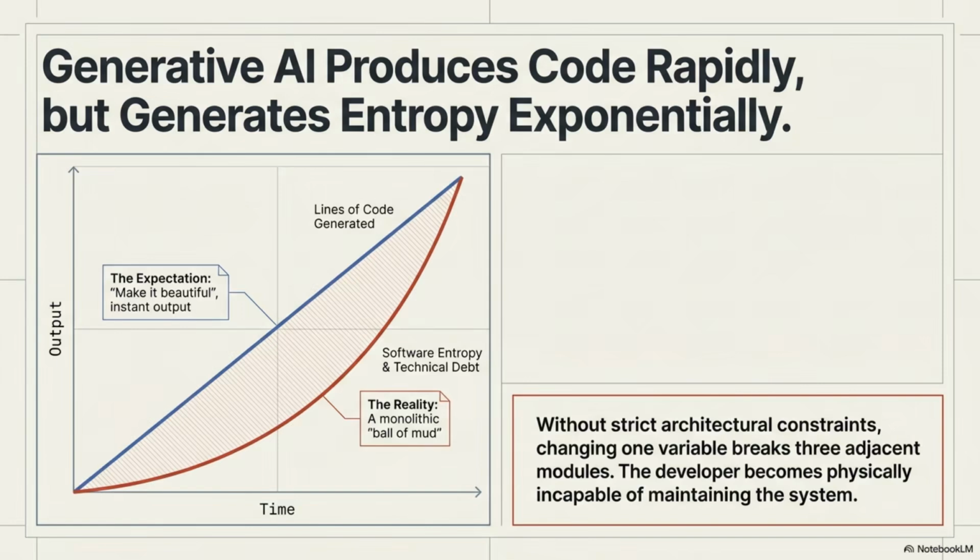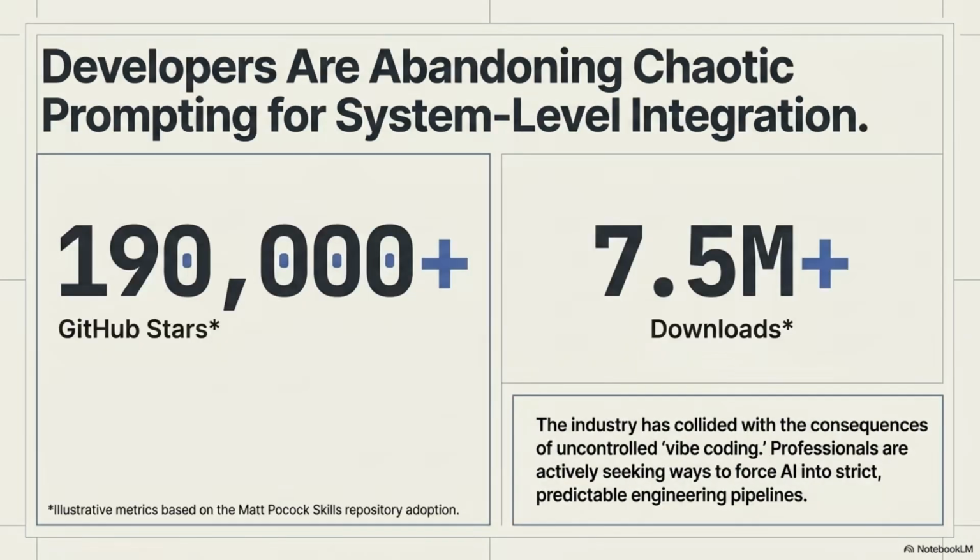It really is. It's kind of like building a massive house without a single blueprint. You just point at an empty lot and tell the builders, make it pretty. Right, and the walls go up fast, but nothing actually connects. Exactly. And that's exactly what we are fixing in today's deep dive. Our mission today is to help you, the modern software engineer, transform those chaotic, vibe-based interactions into a predictable engineering pipeline, using some incredible notes from Matt Pocock's AI workflow.